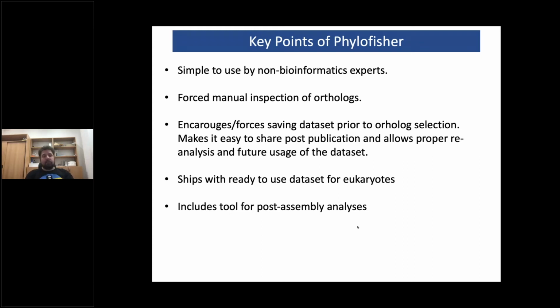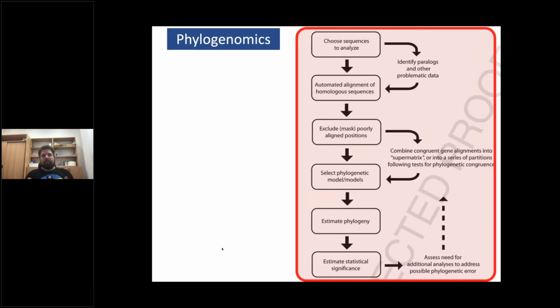And it includes tools that automate the post-assembly analysis. So people can just say, I want to do gene resampling, I want to do fast-evolving site removal, I want to do fast-evolving taxa removal, I want to look at what happens when I remove heterotachous sites, I want to see what happens when I do amino acid recoding to remove compositional bias, etc. That's all there, ready for them to be run very easily. So it basically does all of this. It's a full package for the complete phylogenomic analysis.